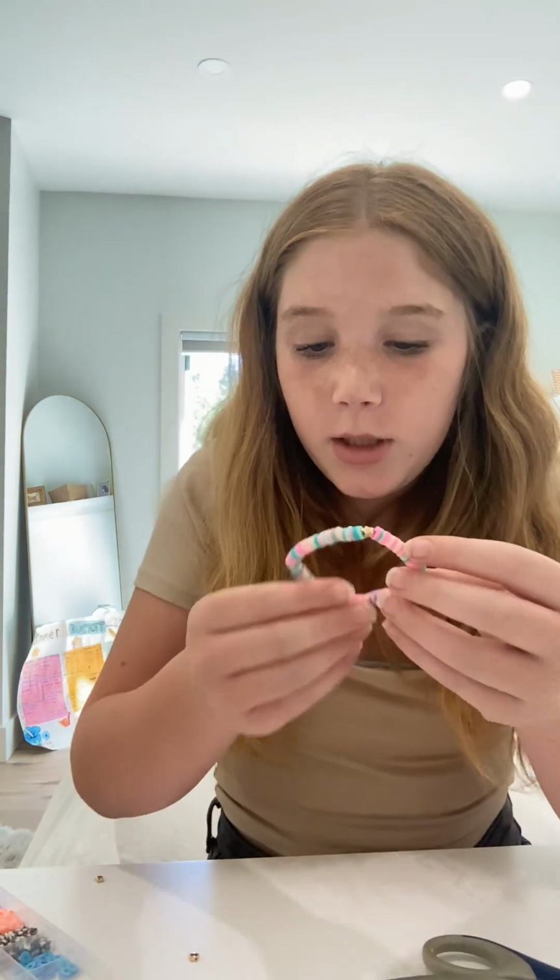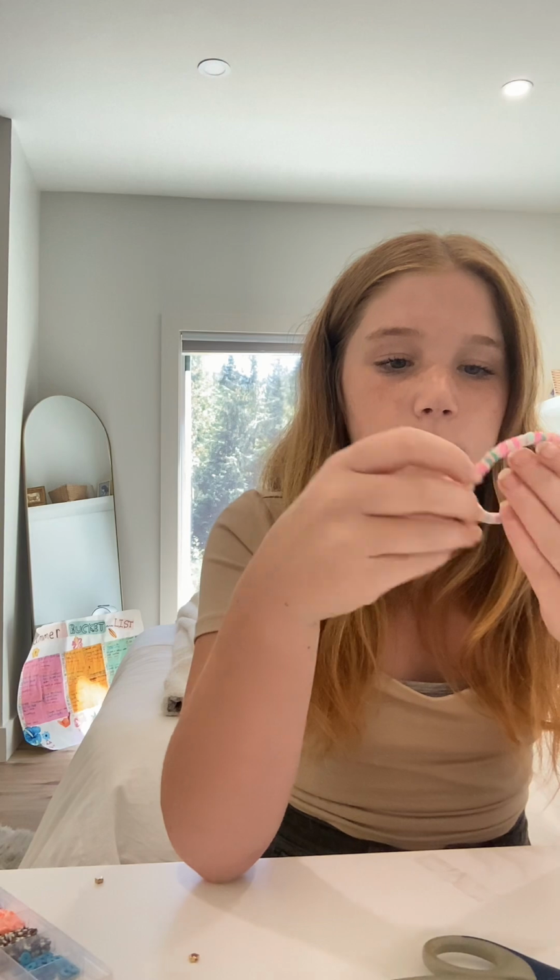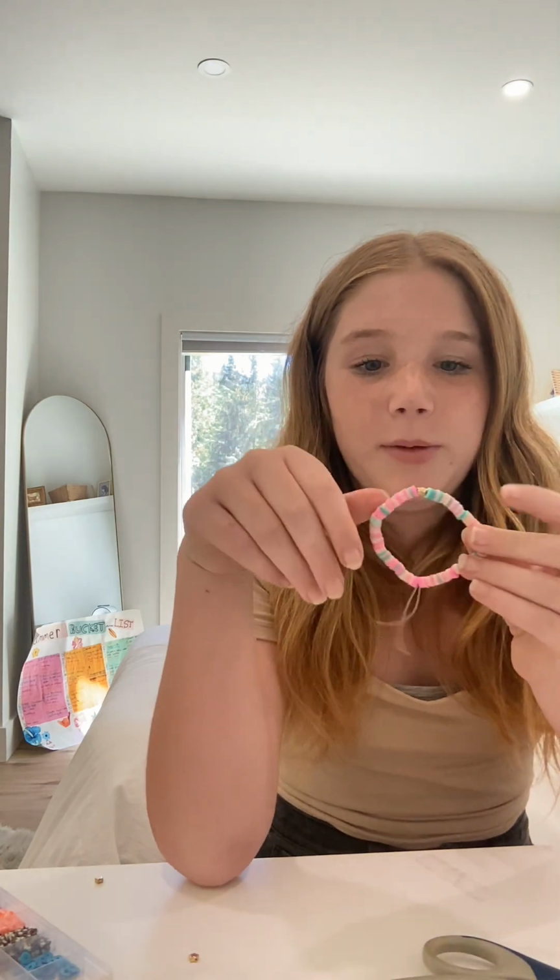Anyway, this is my first one. It looks really cool. I'm gonna take off the strings later. Don't ask me why, I don't know why. I always leave the clay bead ones on. I don't know why. I'm very happy with this.